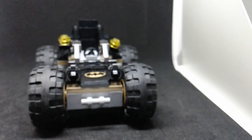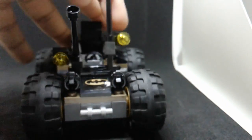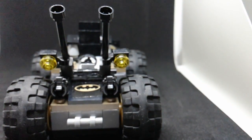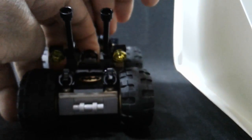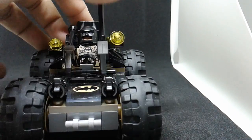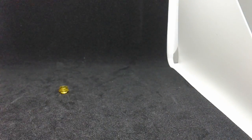And a nice exhaust. And you can actually open the cockpit, which I'm showing you right now. You just flip over here. And it does have headlights. You can put a minifigure in there, such as Batman, which I'm putting in right now. My camera won't focus. Alright, and then I'm going to close it up, and then he'll drive and stop Ra's al Ghul from doing whatever he's doing.